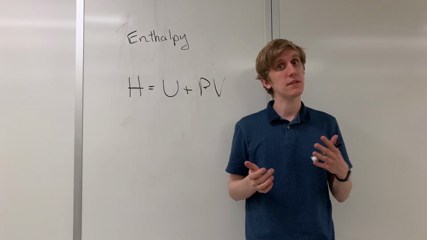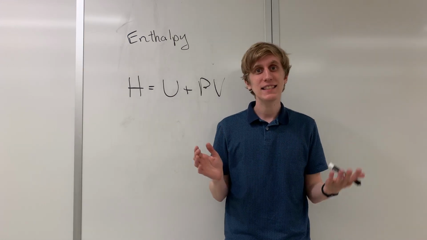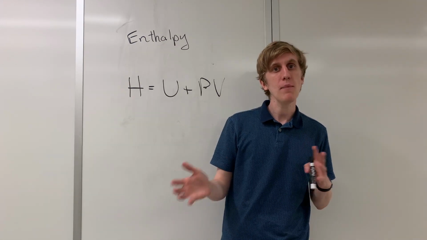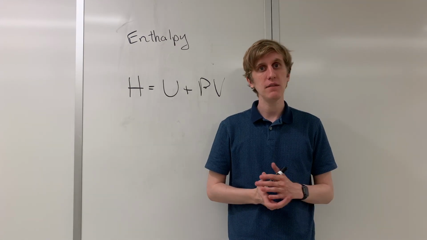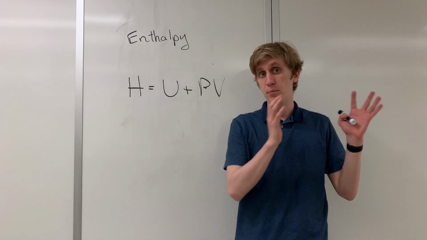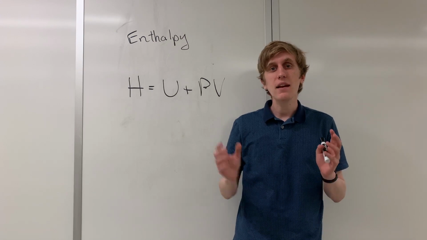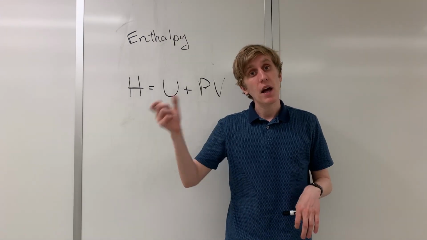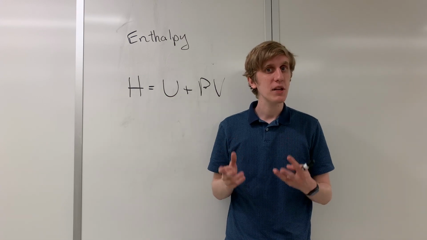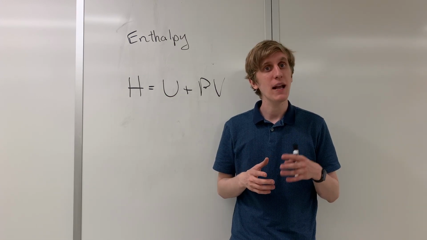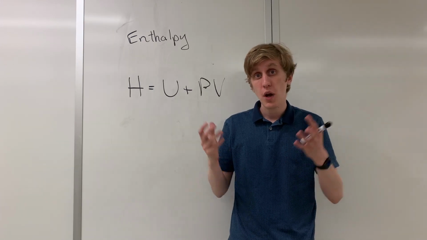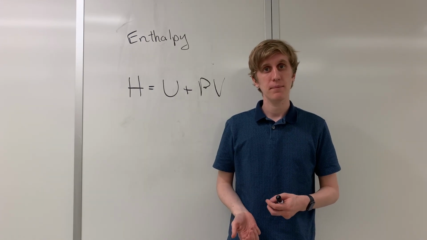Heat is a process function, but enthalpy is a state function. So we've effectively turned heat from a process function into a state function. If we can evaluate the enthalpy of a system at a particular state, and then evaluate the enthalpy at another state, we can calculate directly how much heat we had to add to the system in order to take it from one state to the other. It's just equal to the change in that enthalpy.